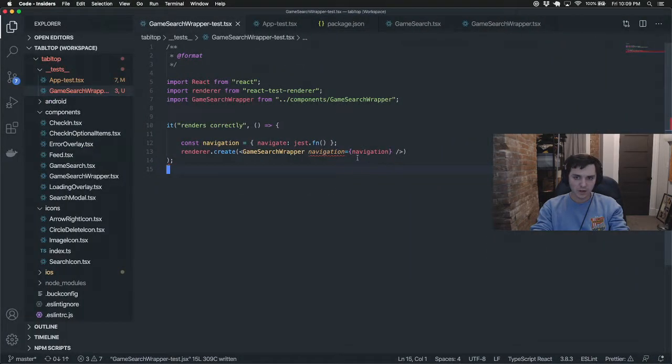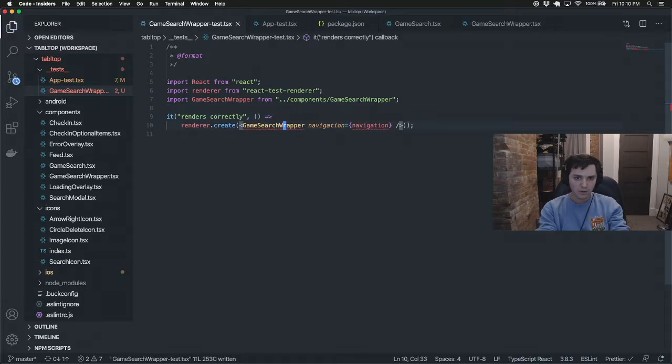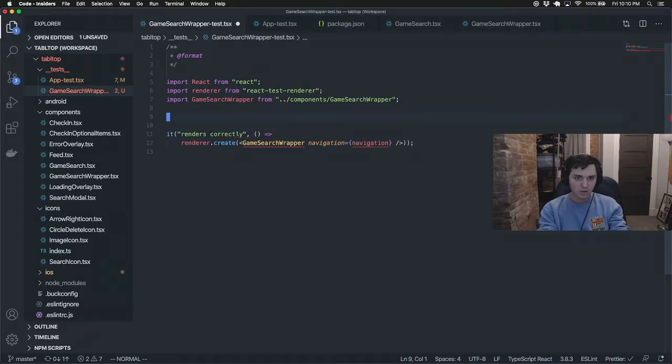Oh, I forgot to put a closing curly brace here. Which, this doesn't matter, right? I just shouldn't have. And this should be just jest.fn.